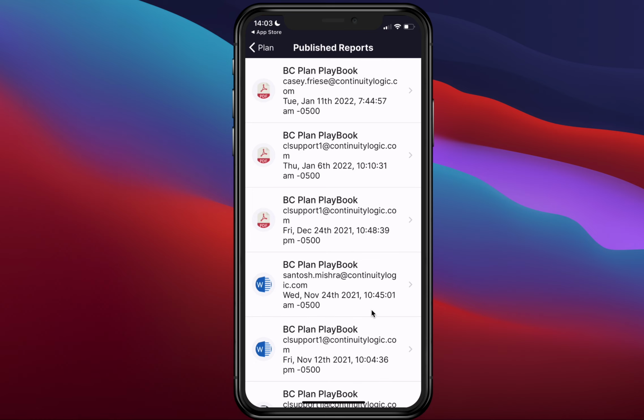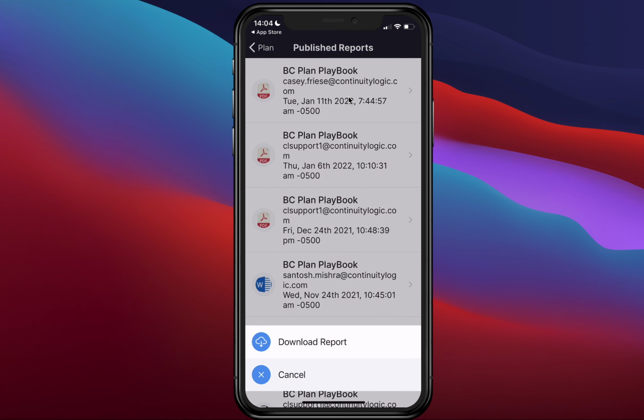You'll see here that I have multiple different versions of it that were published by different people. In a future release, we're going to minimize this just so it's very clean. But here, I'm going to go ahead and actually launch and open up and show you what it looks like. For here, this user is going to download the report inside the app, and I'll click download.